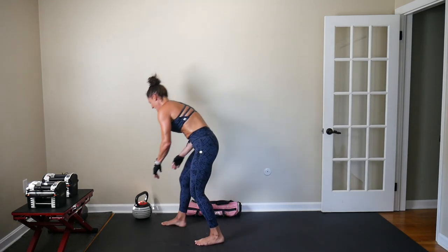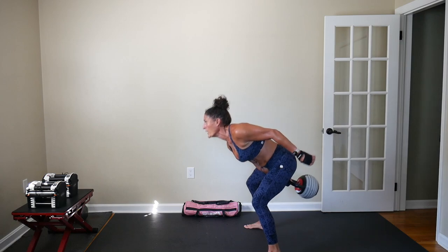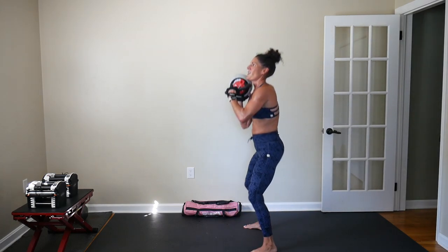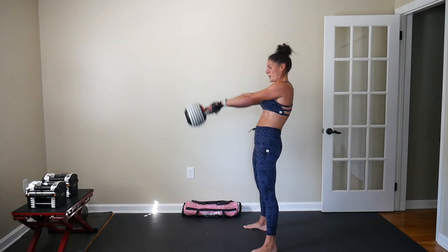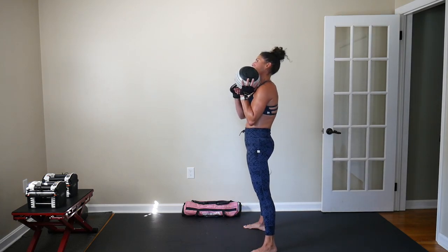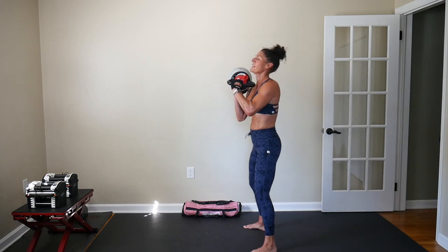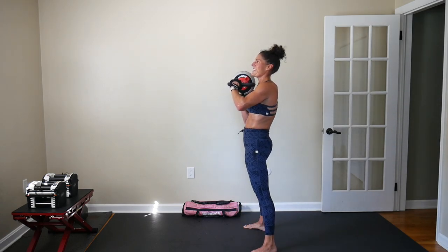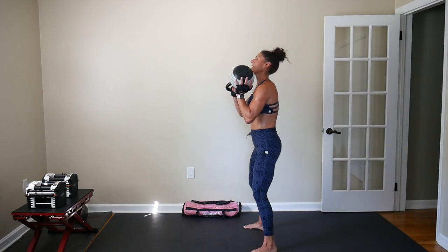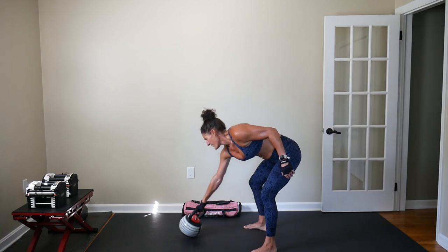Single arm swings. Switch and catch it. One. Two. Three. Four. Drop it.